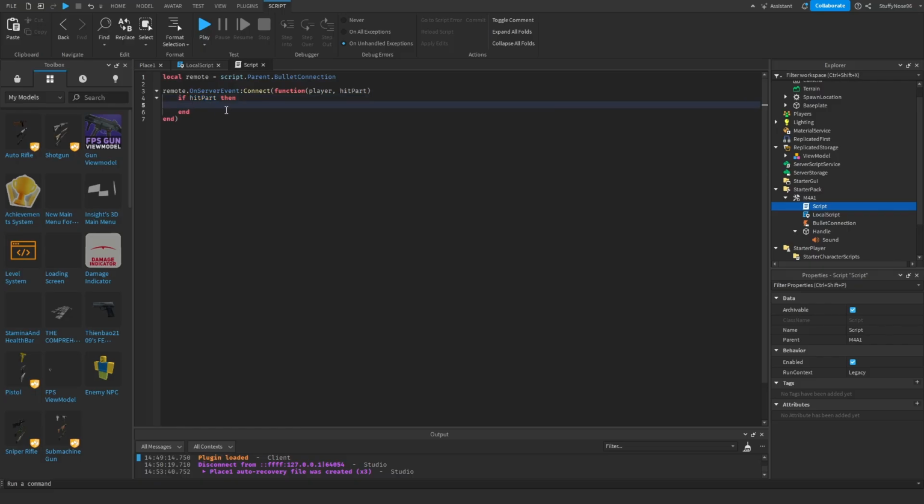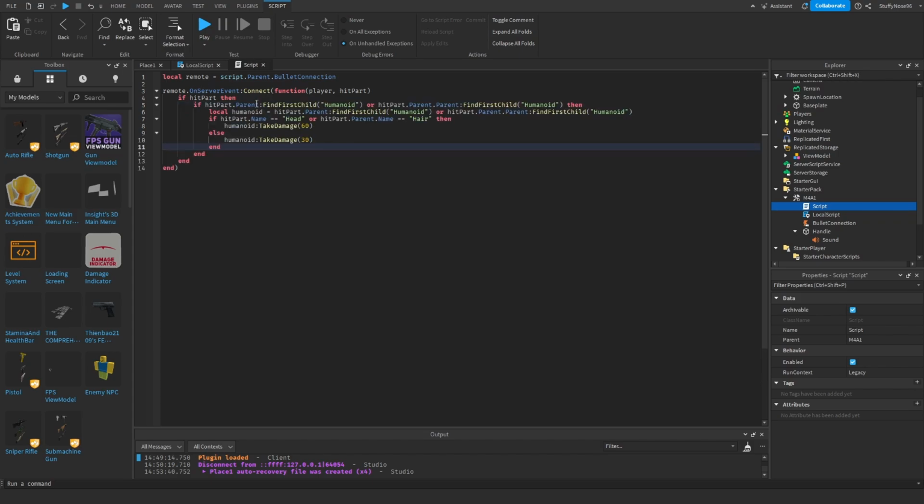This is basically just to prevent any unnecessary bugs. I've had a couple of bugs with Project Swift that were kind of stupid and shouldn't have existed, and this fixed it. But yeah, let's get to the actual damaging part of the gun. This part of the script may look very complicated, but it's not really that complicated. It's a bunch of just ors to basically make sure that damage actually occurs.